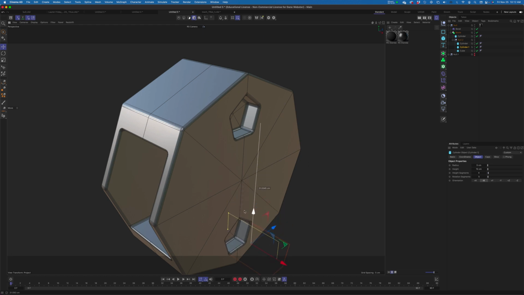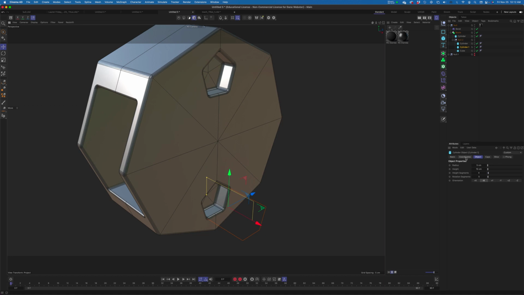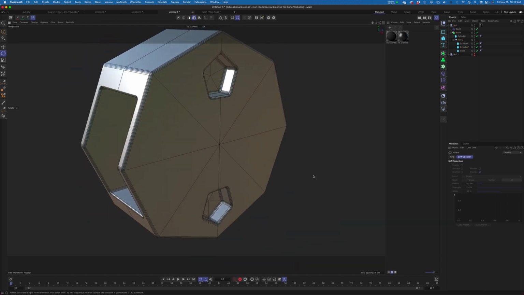I'll come back to that. And so that it lines up similarly, I'll just, oops, wrong 90. There we go, 180, so I get that pointing that direction.